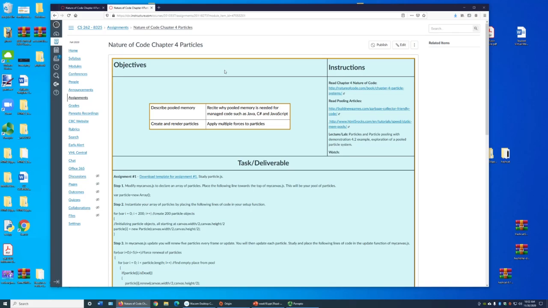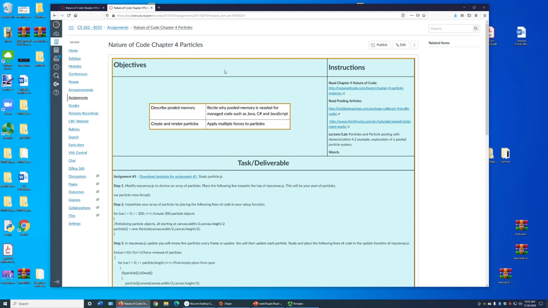And here's the whole idea of pooled memory. It refers to a way that a game is created, and often, just like with any application, you start up the game and it grabs all the memory it needs. It creates the arrays. And so pooled memory is just your array. That's all it is.